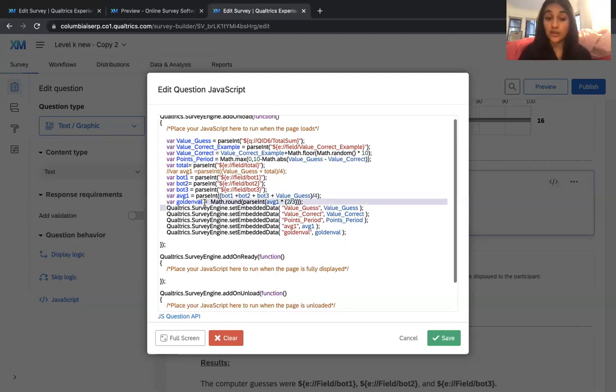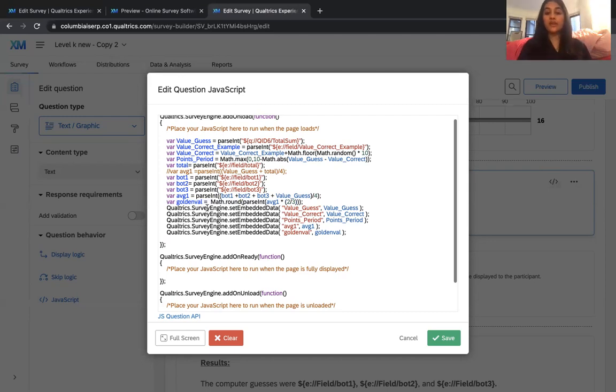The next thing we do is calculate golden value. This is JavaScript syntax. You can look up how to round something in JavaScript, or another thing you could do is absolute value, which would be Math.abs. You can easily look up syntax for JavaScript. It's a lot more easily available than Qualtrics syntax. So what we did here is we parsed as an integer the average value that we just calculated, which is the local variable we're accessing now, times 2/3, which is how we calculate the golden value according to the experiment. So now we have golden value saved as a local variable.